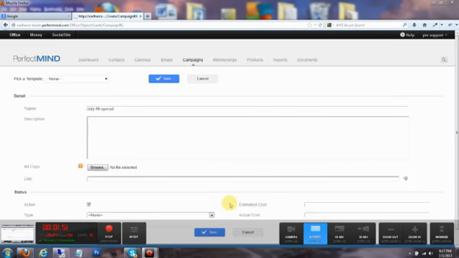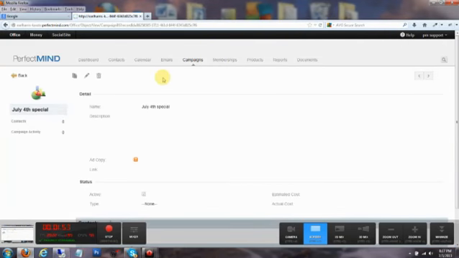Like I said, this is in order for us to be able to track the leads that are joined to this group. Now once we've done that, two things will happen when somebody fills out that form. You're going to get an email notifying you of their details, and we also want an email to go out to the lead thanking them for the submission and letting them know that somebody will be in touch within the next 24 hours. You can also include a coupon for them to download and print and bring with them, whatever you want.